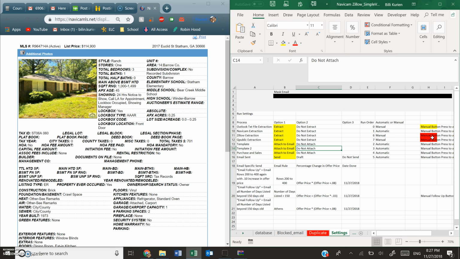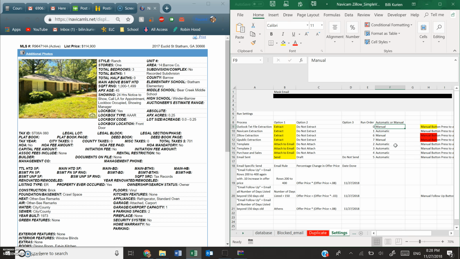Before it runs into Zillow and starts extracting data from Zillow, it needs to get a confirmation one time for all the properties that I want it to go in and extract from Zillow. Yes or no manual button. And if I hit no, then go to the next automatic feature or manual. If it's automatic, then I don't need to say anything towards it. It just needs to keep moving the process. But if I say no to the manual feature, then it'll skip again. But then it'll run to the automatic portions and keep going. But I should be able to adjust whether this is manual or automatic.